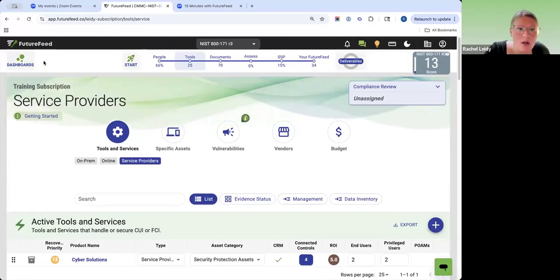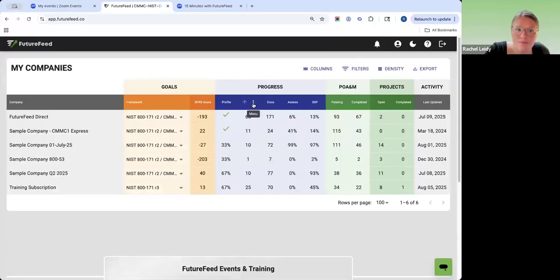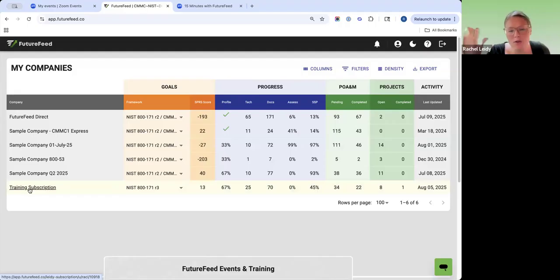So today I want to talk to you about, well, first we're going to talk about the template subscription. Here I'm showing you that when I log into FutureFeed, I see these 6 different company packages. So I'm assuming you guys are service providers. You're in the service provider training.